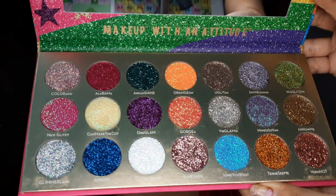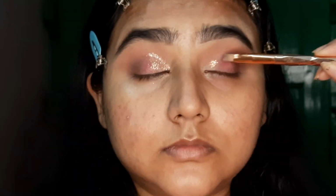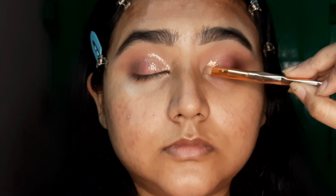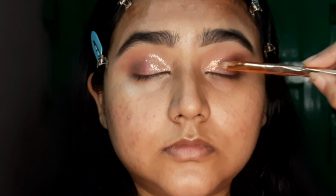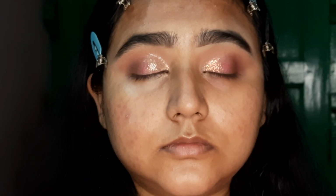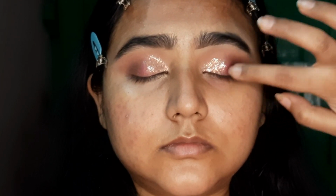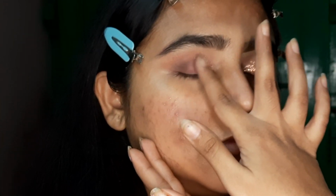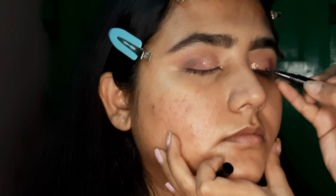Now time for some glitter. I am using the Root Cosmetics glitter and I am mixing two shades. One is a pink shade which I am applying with a brush but it was not applying very well, so I'll go on with the finger and make sure the intensity is according to my liking. I'm making sure that both the eyes are even.